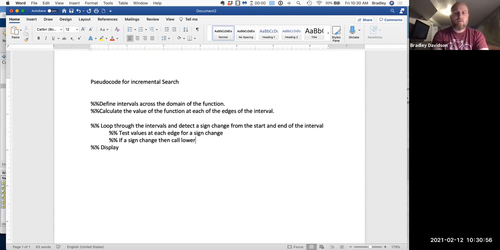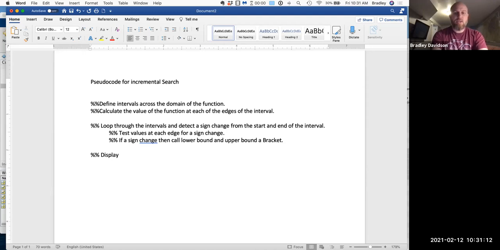Then call lower bound and upper bound a bracket. Okay. And so we're saying within that bracket, a 0 exists. Okay, and that's the whole goal of this.